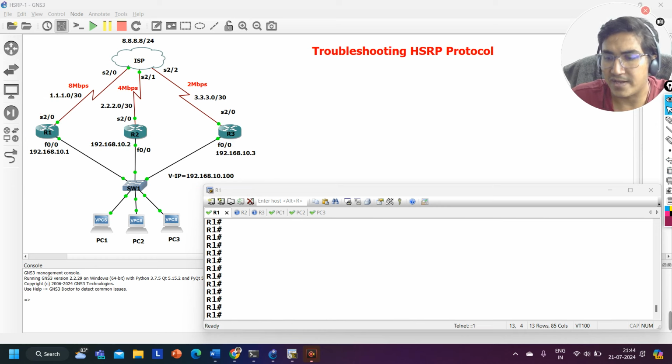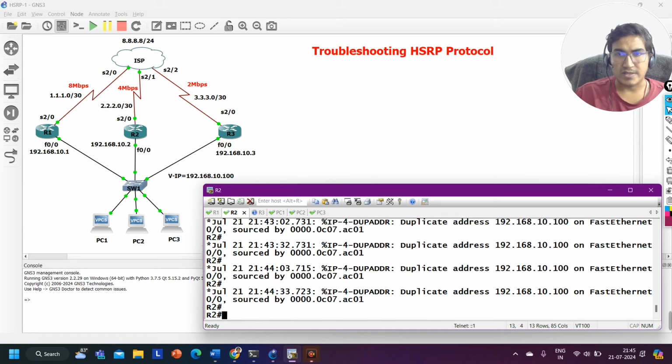So let me verify whether end users are able to access the internet or not. And if yes, then through which router are they accessing it? If it is not accessing through router number 1, through the primary link, then we'll check whether the primary link is working fine or not. If it is working fine, then we'll troubleshoot the HSRP configuration, to see why end users are not accessing the internet through ISP1. So here you can see I have access to all devices in SecureCRT, like router 1, router 2, router 3.